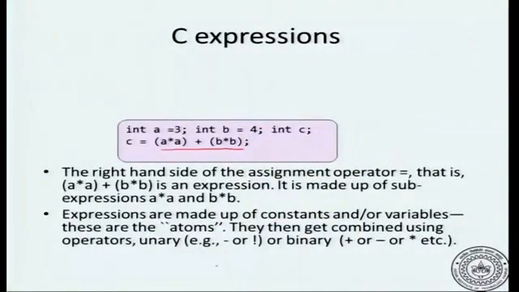Now operators can be unary, that is they take one argument. For example, among unary operators, the examples can be minus, which is the unary minus. For example, minus 3 is a negative number. Similarly, the not operator that we have seen in connection with logical operations. So not of 0, for example. So the logical negation operator, both of these operations take one argument.